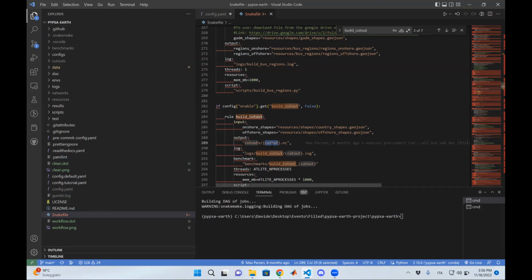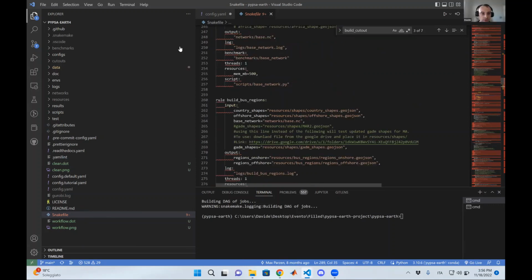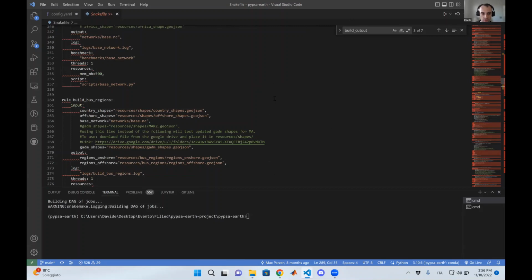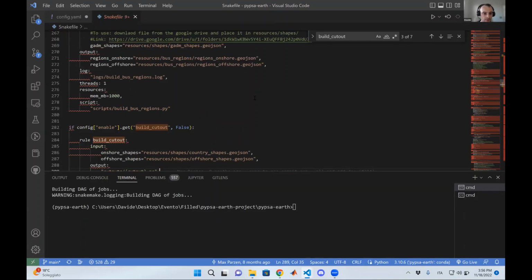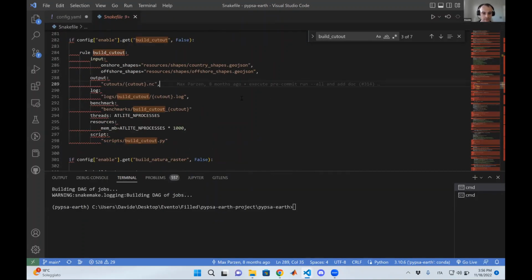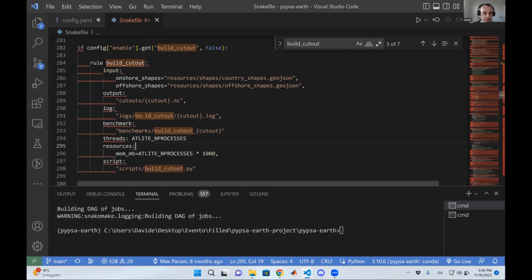David, please, if you please increase your font. Oh, I'm sorry. Absolutely. Very sorry. Okay. You can see here that we have as outputs cutouts, and in brackets there is the keyword cutout.